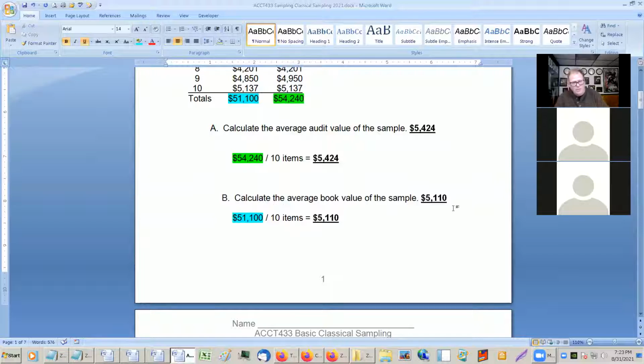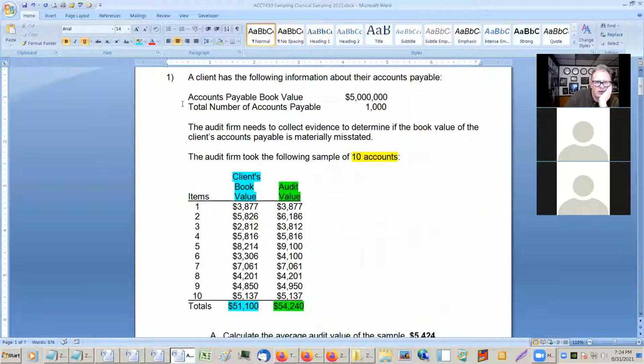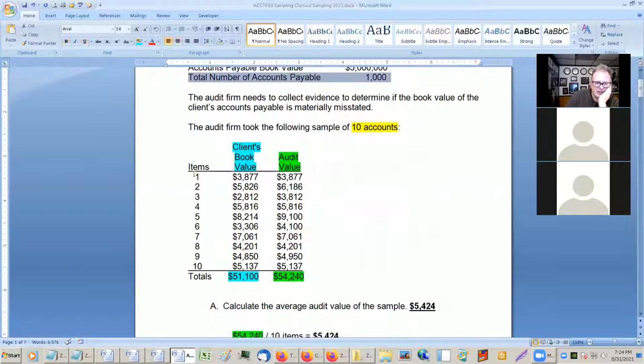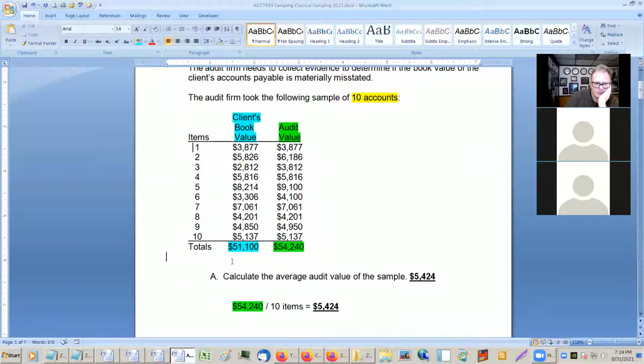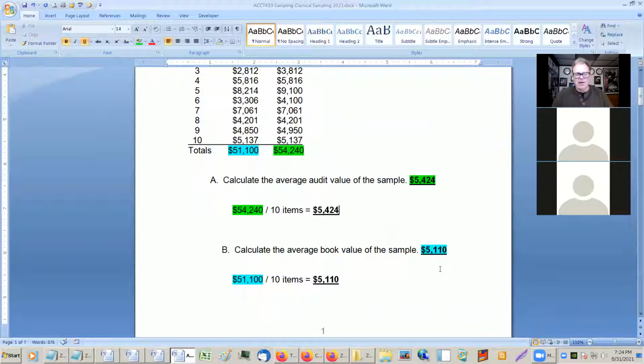We didn't test all 1,000. This is the total number of accounts payable, 1,000. We only tested 10 of them. But our average was this. The audit average was this, and the book average was that.